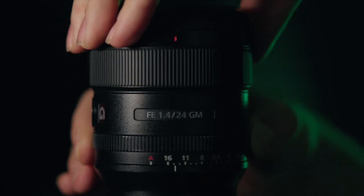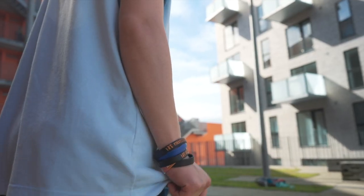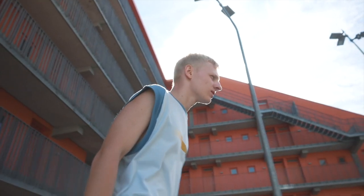Let's talk about some of the things I love about the lens. First, the 24mm has an aperture ring. It seems like such a small thing, but it's been one of my favorite features to work with — being able to smoothly change from 1.4 to 2.8. I actually shot a lot of documentary-style content with this lens because of how good it is in the environment and how effective it is at switching between apertures.